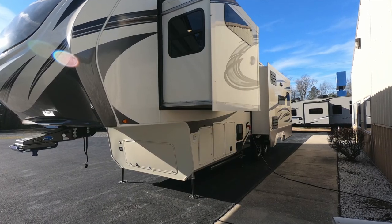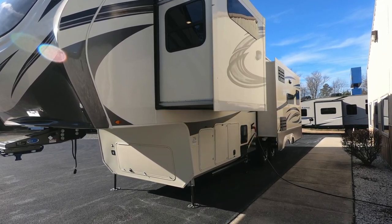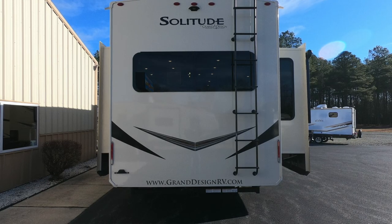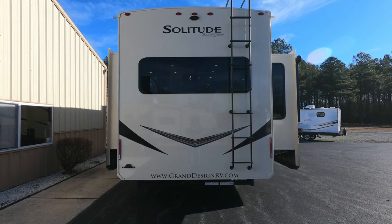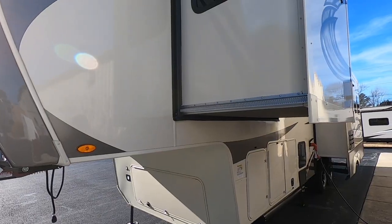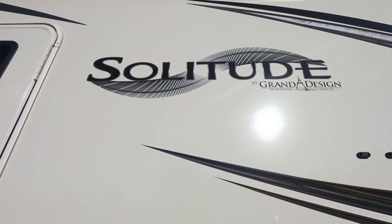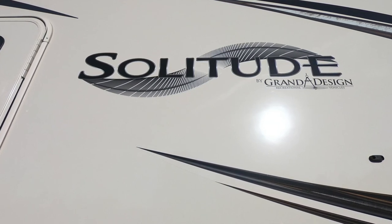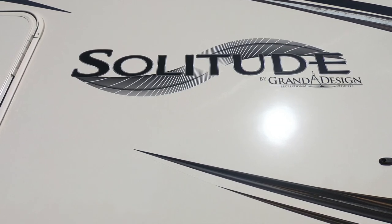It has a fresh water capacity of 93 gallons, gray water capacity of 100 gallons, wastewater capacity of 50 gallons. Now it is a 12 gallon water heater, Suburban model. You have two liquid propane tanks, 30 pounds each. This also has a 35,000 BTU furnace, as well as a 5,000 BTU furnace on the inside.